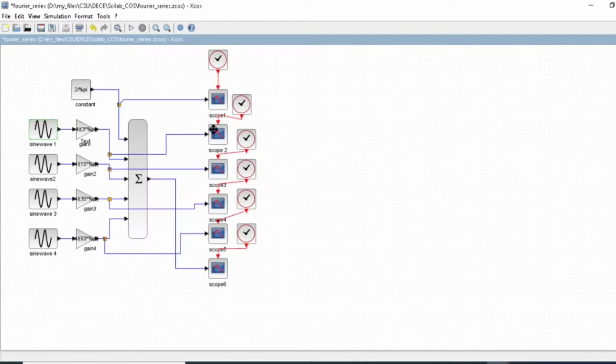Then I add some of the scopes. I use single scopes to show you the respective view of each waveform instead of using the multi-scope, wherein the waveforms would be shown in one figure only. After having that implemented, to simulate, just press the play button here.